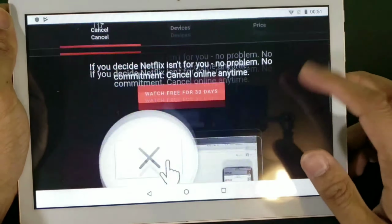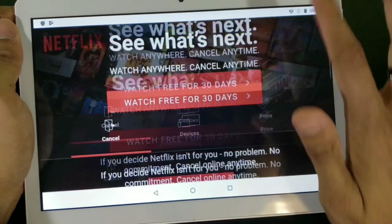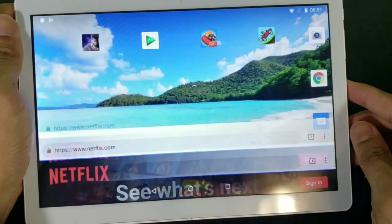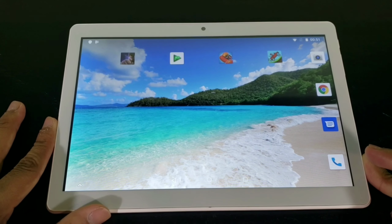There you go, guys. So if you want to watch movies and whatnot on your tablet, it will work just as fine. Everything opens up good. And yeah, that's pretty much the tablet in a nutshell, guys.